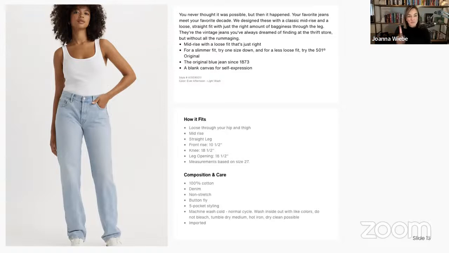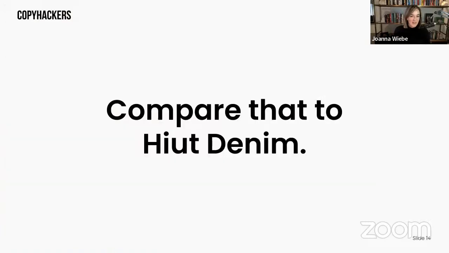So that's one feature, and it's got a button fly. You might think, how much more could you possibly share? It's jeans. We're going to talk about it. I do not know how to pronounce the name of this company. H-I-U-T. I am Canadian. I learned French in elementary school. I naturally want to spell it H-U-I-T, which is a French word. And so here, leave it in the comments if you can tell me how to spell it or how to pronounce it.